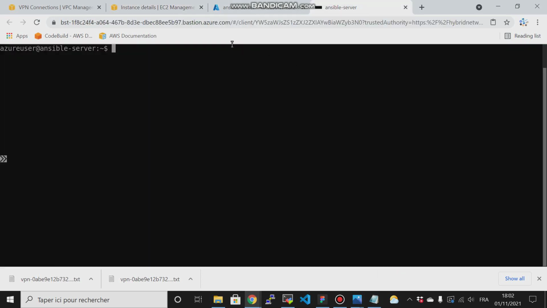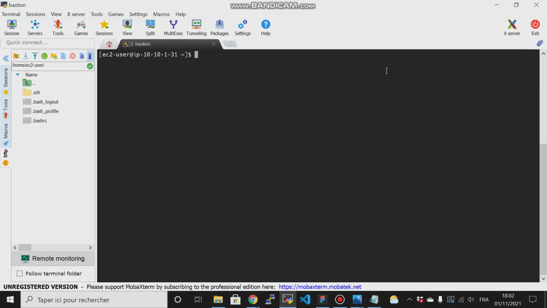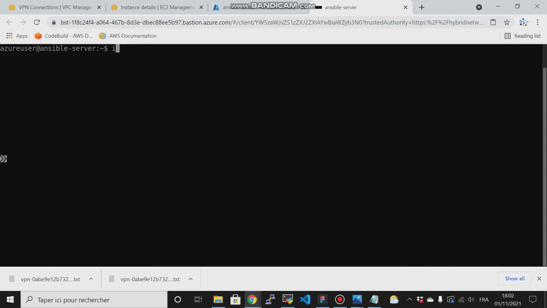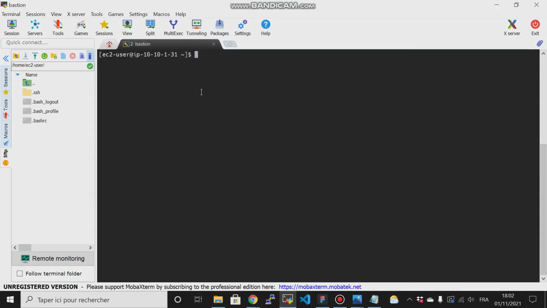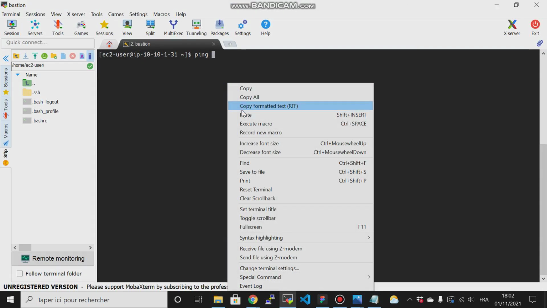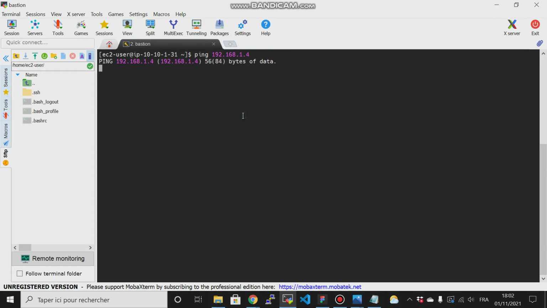And I have to modify something here before we try to ping this instance. Because now, I have to check the IP address of this instance using the ifconfig command. If I try to type ping and paste it here, the ping does not work.